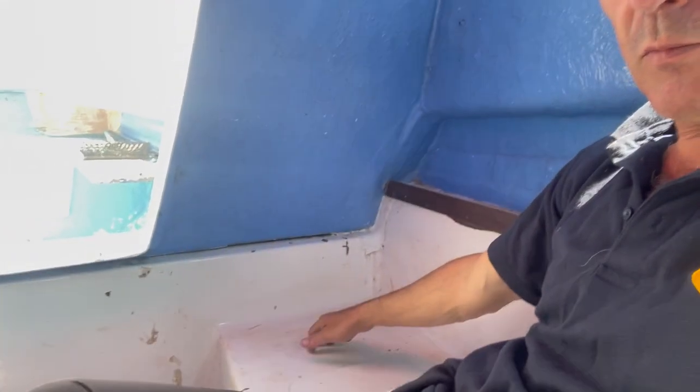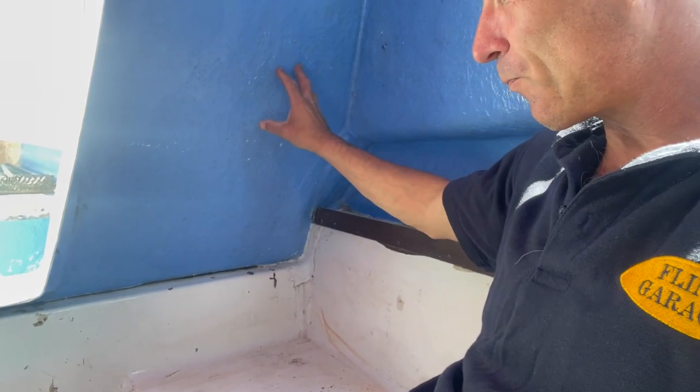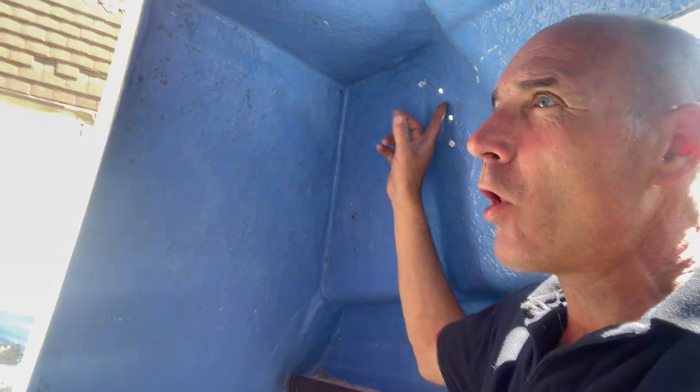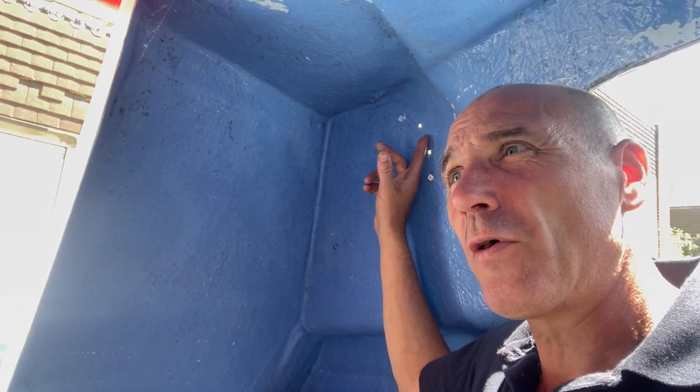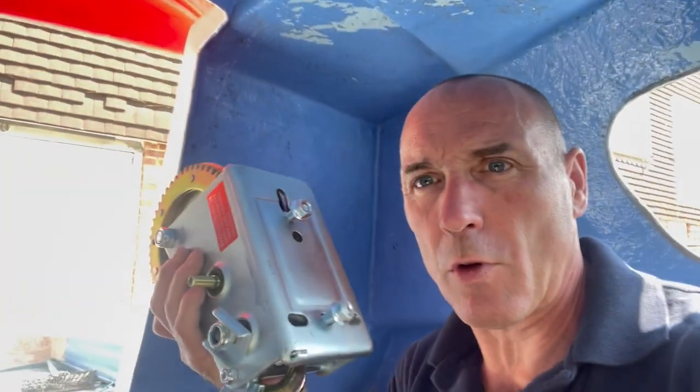Because I'm not 100% sure, but it would be nice to have a little cupboard there. You can just put knickknacks in it and stuff like that. Because there's lights going to go here, but I don't know if I'm going to put them on the side. What I might do is just get a single red and green light and put it on the roof for starboard and port, I think it is. I need to learn all this stuff. So yeah, today I'm going to put this on the trailer.